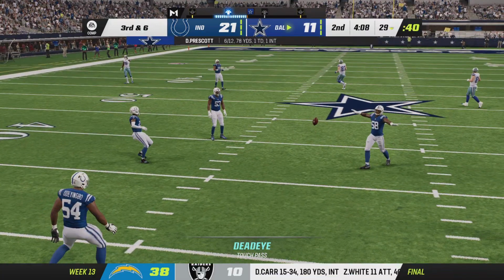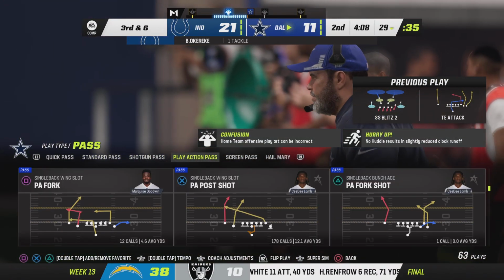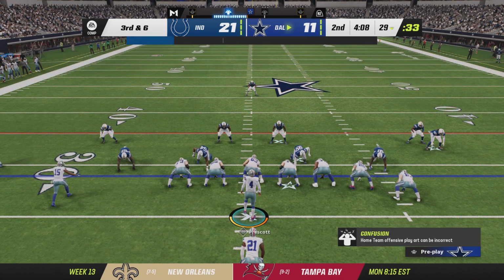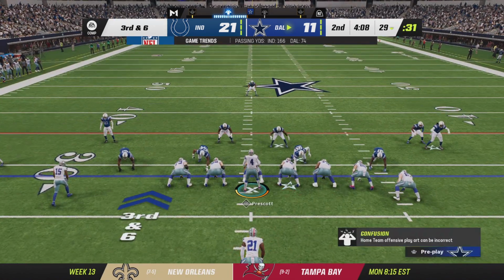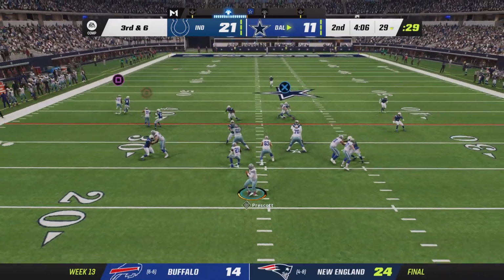Throwing again on second down, but this time it's incomplete. Well, he certainly didn't like what he saw at all from the coverage on his primary reads, and he didn't even have any luck trying to get back to his safety valve. Give defense credit. Coverage was in lockdown mode everywhere.